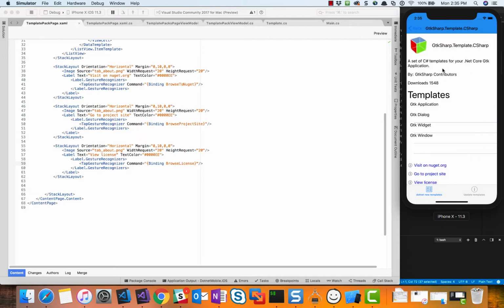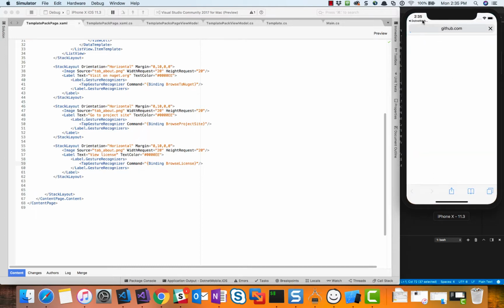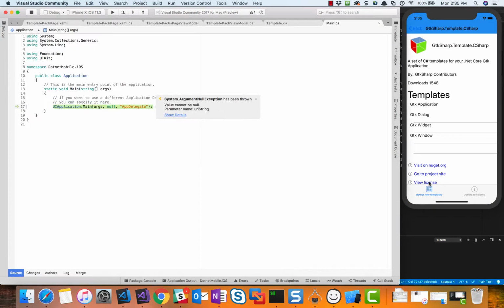This one here, okay. This one I believe doesn't have a project site or a license. One of these two is not available. Oh, it's not that one, so let's go back. Let's try view license. Okay, right, so we can see that this doesn't have a license, so that link shouldn't even be shown for this particular template. And then while I'm at it, I'll similarly hide these if these links are not valid.